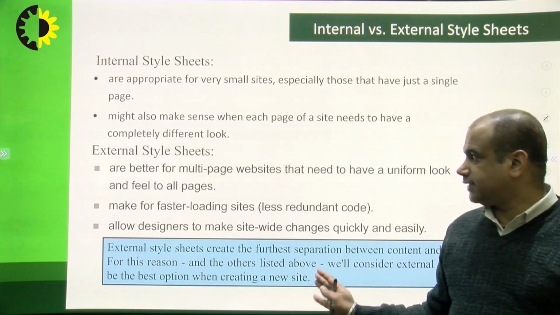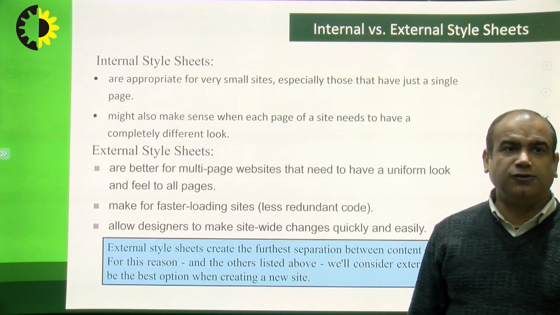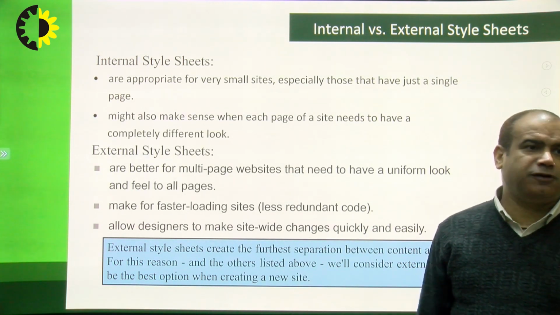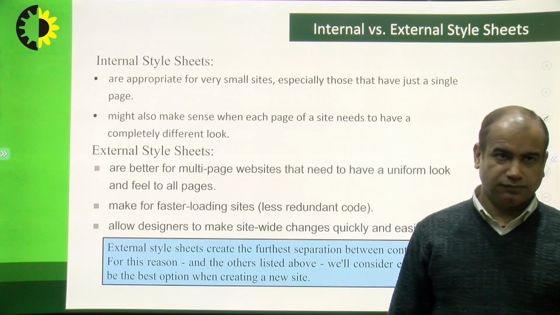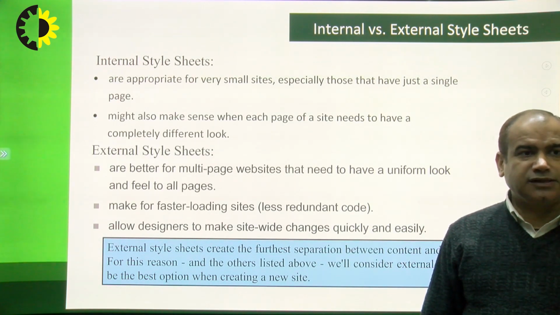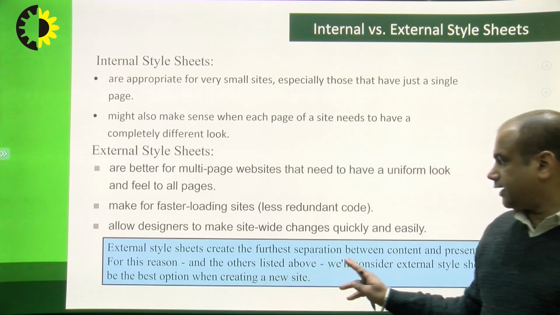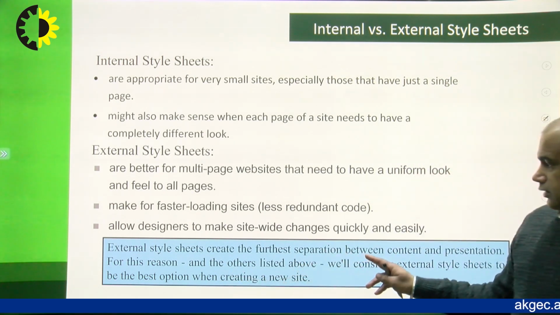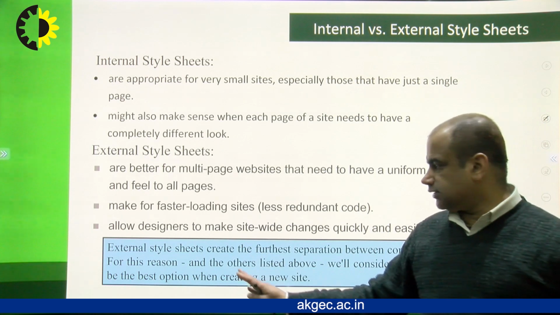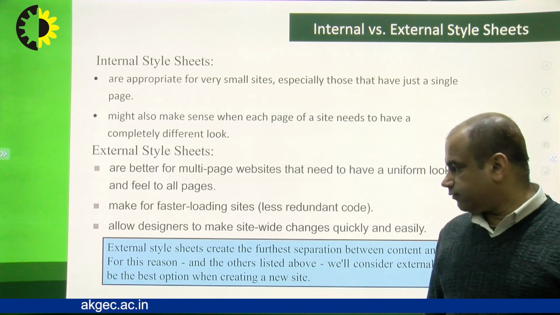If I talk about external style sheet, they are better for multi-page websites that need to have a uniform look and feel to all pages. That makes for a faster loading website, with less redundant code, and also allows designers to make site-wide changes quickly and easily, as I earlier discussed. So external style sheet creates the furthest separation between content and the presentation. For this reason and the others listed above, we will consider external style sheet to be the better option when creating a new site.